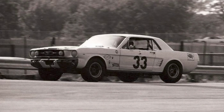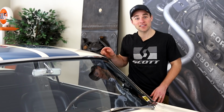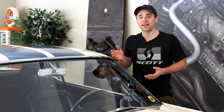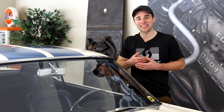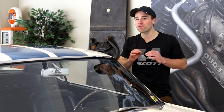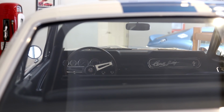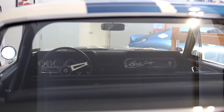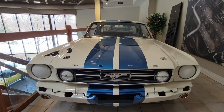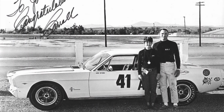Keith Thomas finished second to McComb in that season, but after finishing the 69 season, this car fell off the map. No one knew what was going on with the car for 28 years until it was unearthed in Texas, and the fellow who bought it brought it up to us for a full ground-up rotisserie restoration. The restoration on this car is just second to none. Every nut and bolt, the car was fully stripped down, beautiful paint, brought back to the exact livery of how the car ran back in the day.